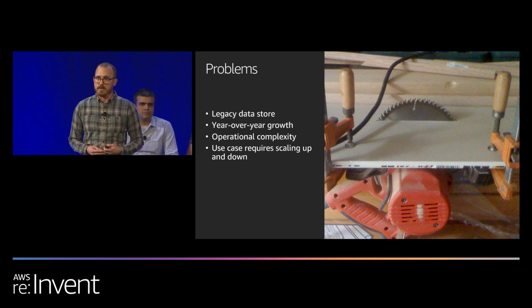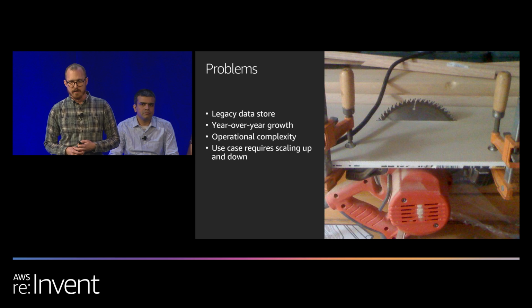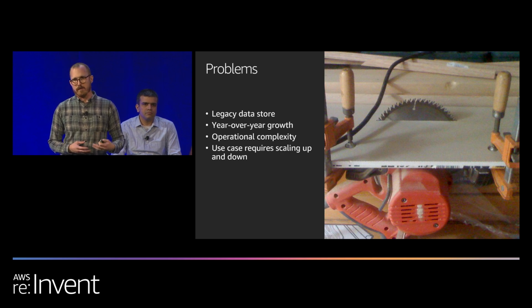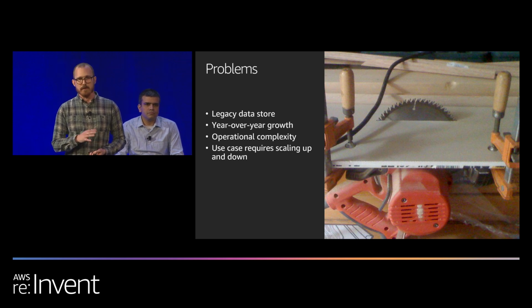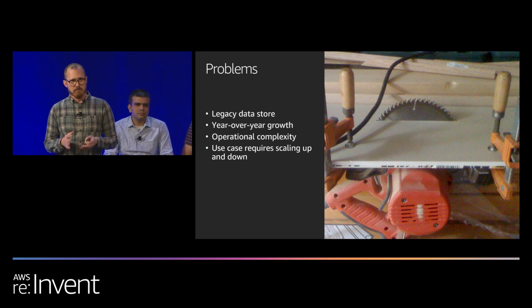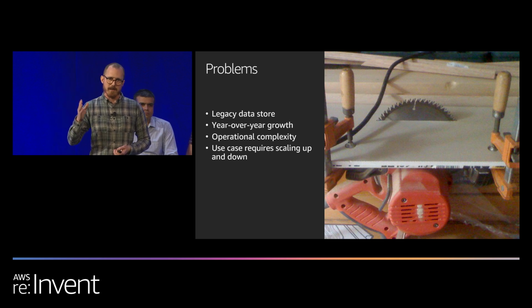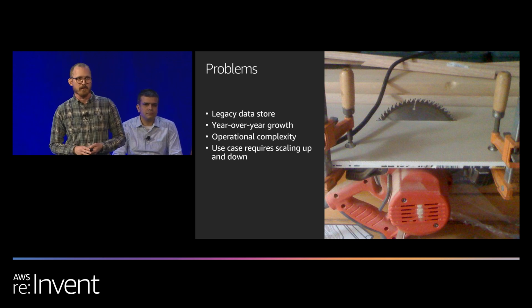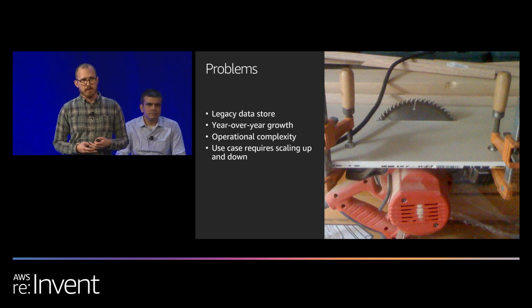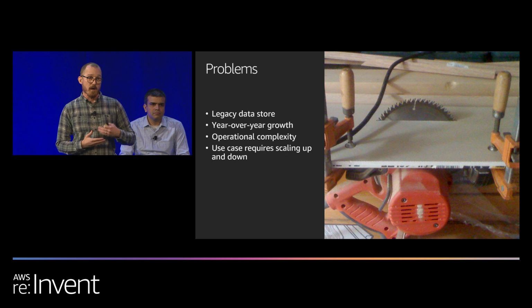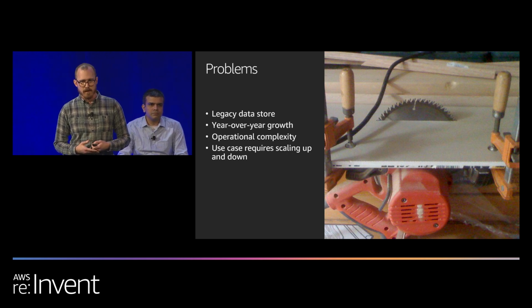Operationally, the legacy store was managed in-house. This was expensive and required a lot of resources from the internal operations team to maintain. And all this was made worse because of the traffic pattern that we see. Our traffic follows a traditional TV model, where in the early part of the day, there's not much going on. As you get closer to prime time, traffic ramps up, and then it ramps back down later in the day. Given the way that our legacy store was set up, there was a lot of operational resources involved in scaling up and down. So we typically ended up being over-provisioned. Long story short, we knew we could do better.